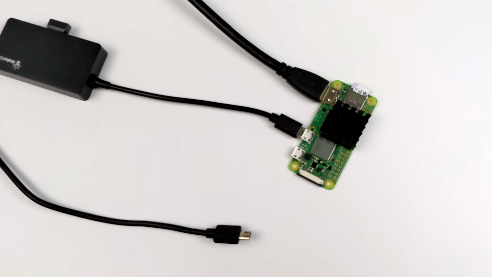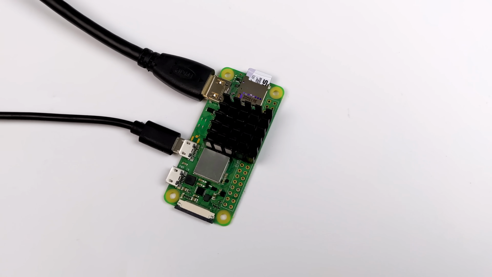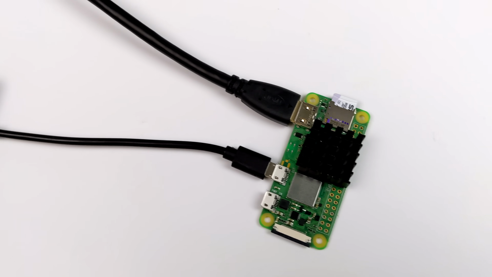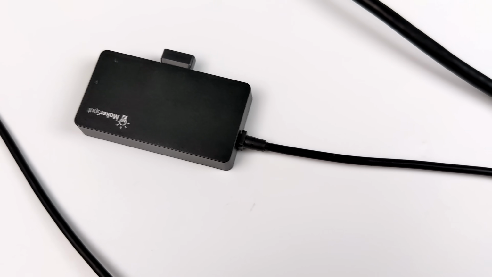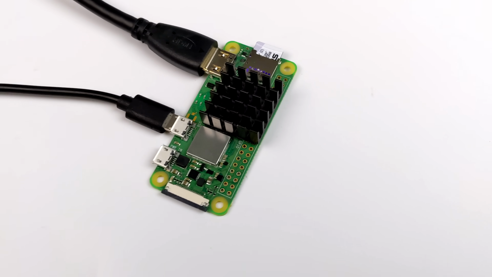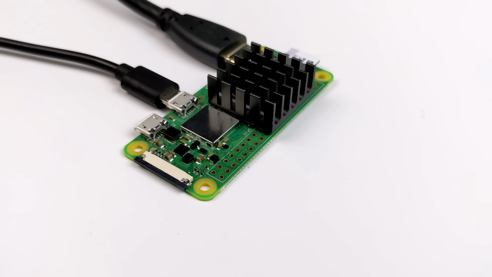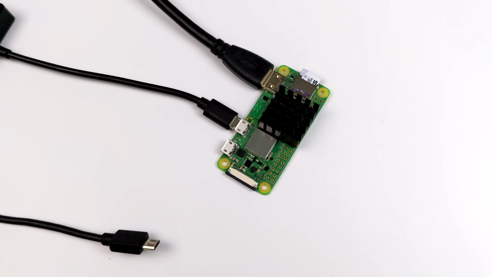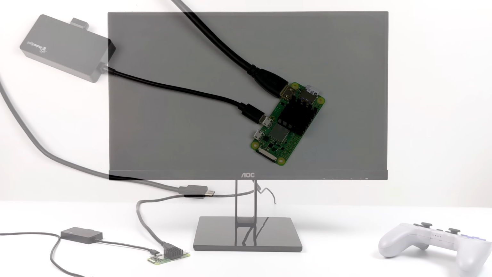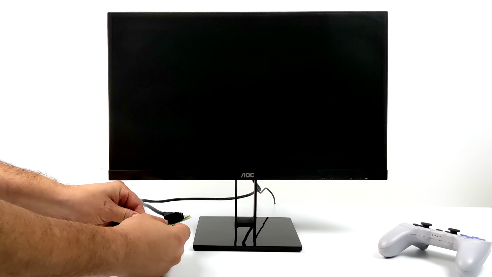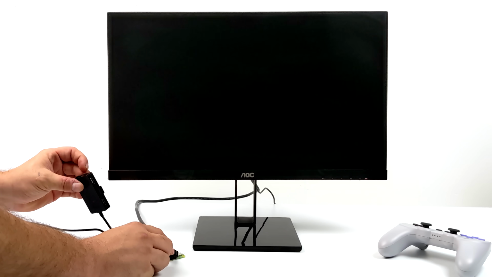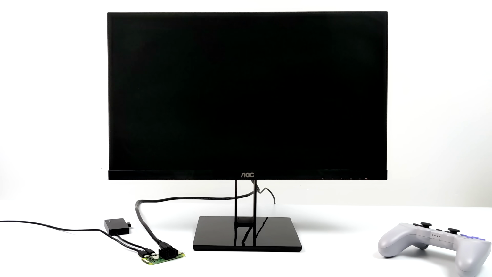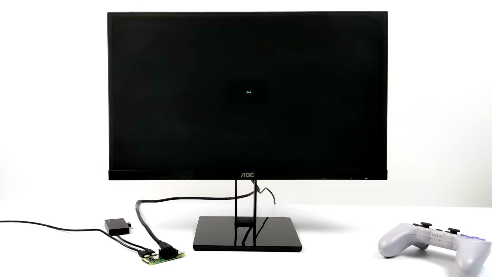Before we jump into testing, I just wanted to show you my setup. I am doing some overclocking on the CPU, so I added a heat sink. It's actually much bigger than I need on this thing. Got a micro USB hub. I've got my HDMI plugged in, 128 gigabyte micro SD card, and I'm using a 3 amp 5 volt power supply. So let's go ahead and plug this thing in, and I'm just going to let it boot. I'm not going to skip through it or anything. This is booting from a micro SD card. It's a cheaper Silicon Power 128 gigabyte card that you can pick up from Amazon.